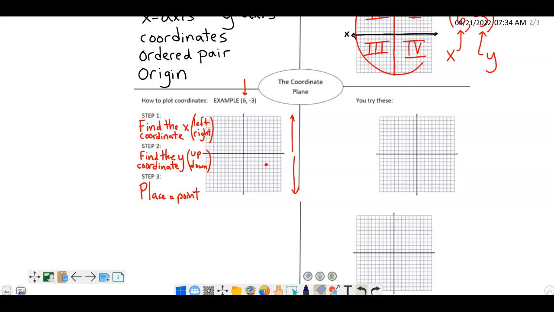Okay. So what some people will do is just find out where it is on the x, find out where it is over here on the y, like that. So there's the x, there's the y, and then look for the intersection. If you move over like that, that's where they intersect.